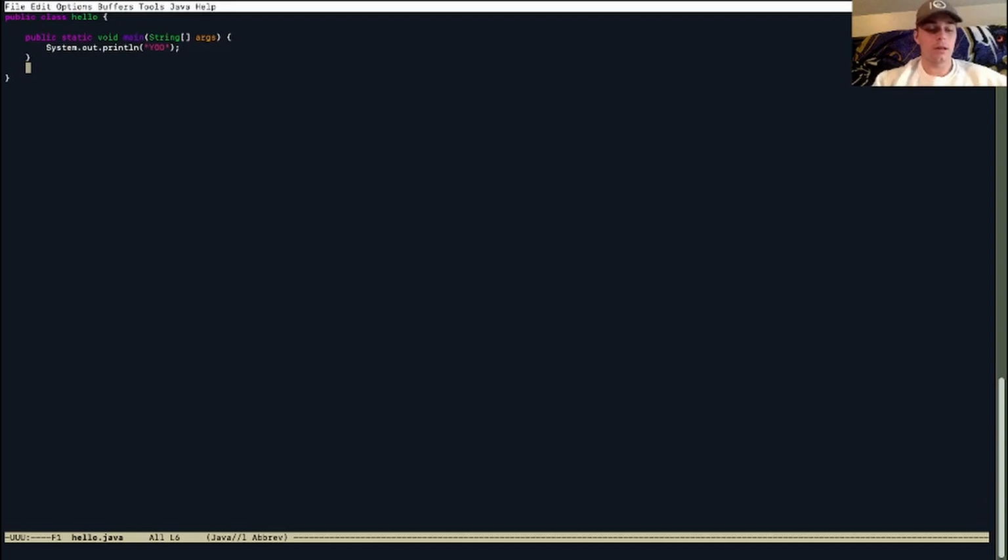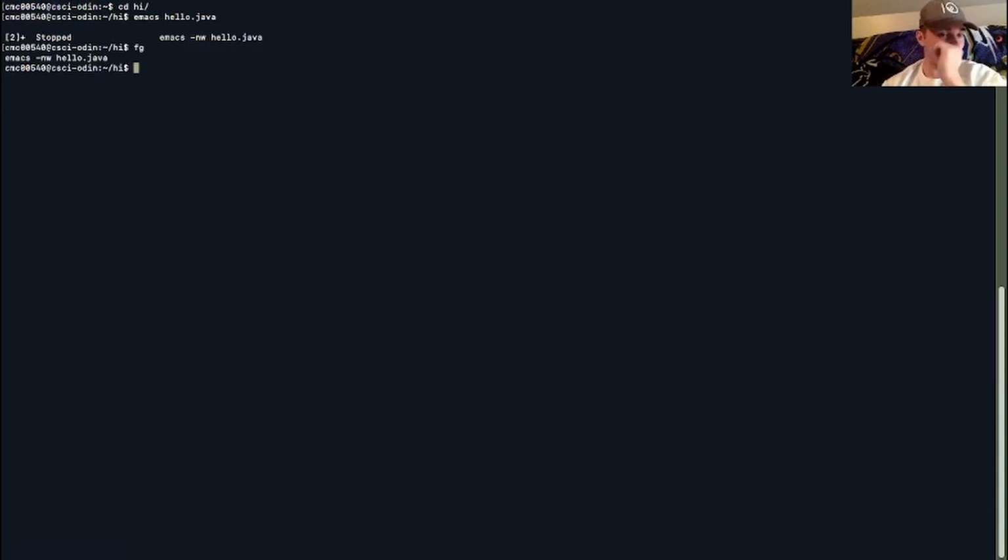So first, to save it, you have to type Control-X, Control-S, and that is the command for the Emacs text editor. I don't know if it's universal or not for all text editors, but that does it for this. So to get back to the directories, to compile and run it, you have to do Control-X, Control-C, and that exits out of it.